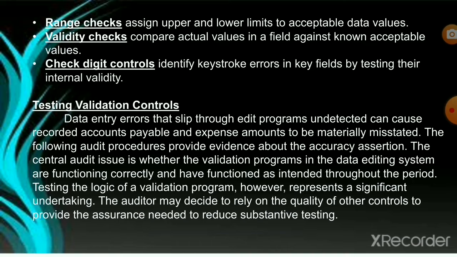Next is range checks. Assigns upper and lower limits to acceptable data values. Ito namang range checks, from the word itself, range. Dito parang nagsiset ng range yung isang company, and kung ano lang yung pasok sa range na sinet nila, yun lang yung acceptable, and the rest will be rejected.